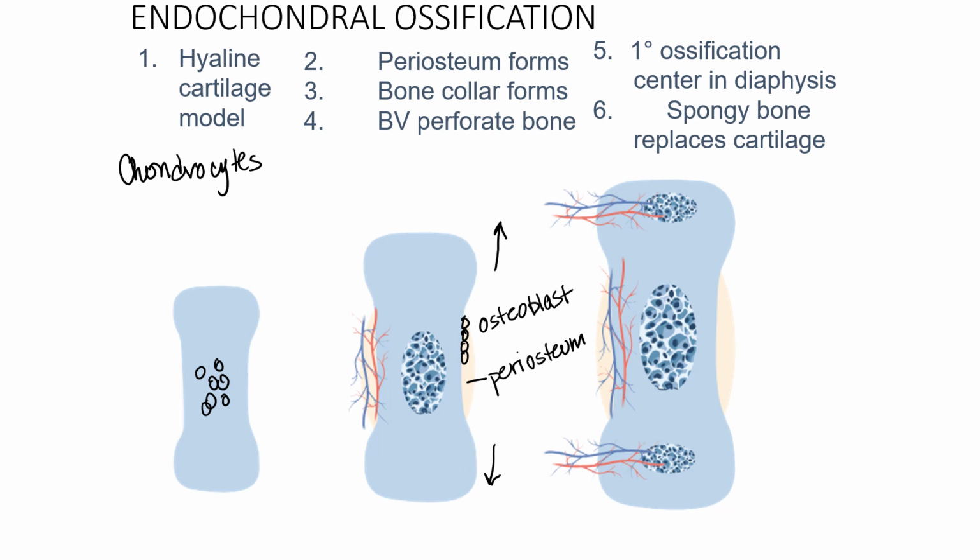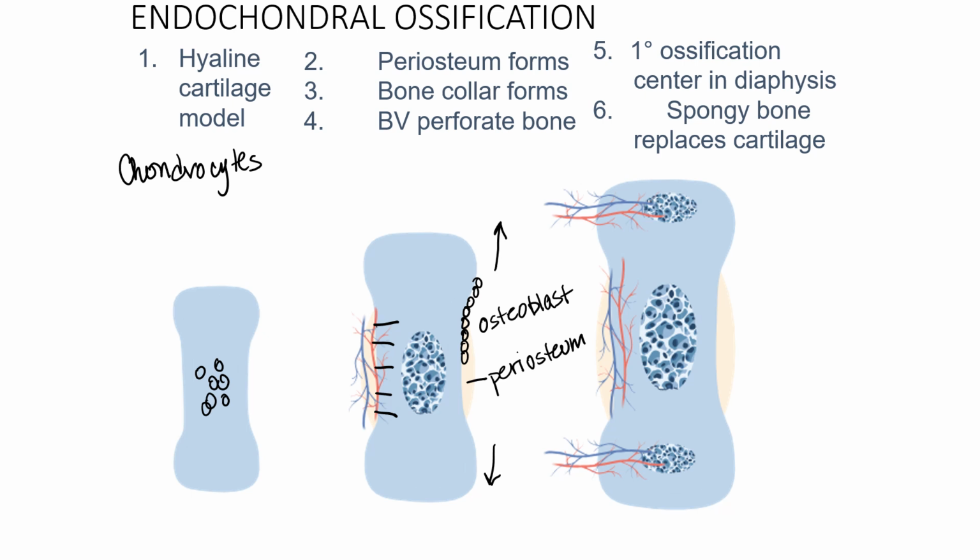The osteoblasts at the edges start to form that complete cellular inner layer of the periosteum, and this separates the hyaline cartilage model from any of the tissue surrounding it. So this is like the first moment that it's an organ. As all this is happening, blood vessels come very close to the periosteum and even perforate it in places, through those nutrient foramina, which are the holes that the blood vessels can perforate.